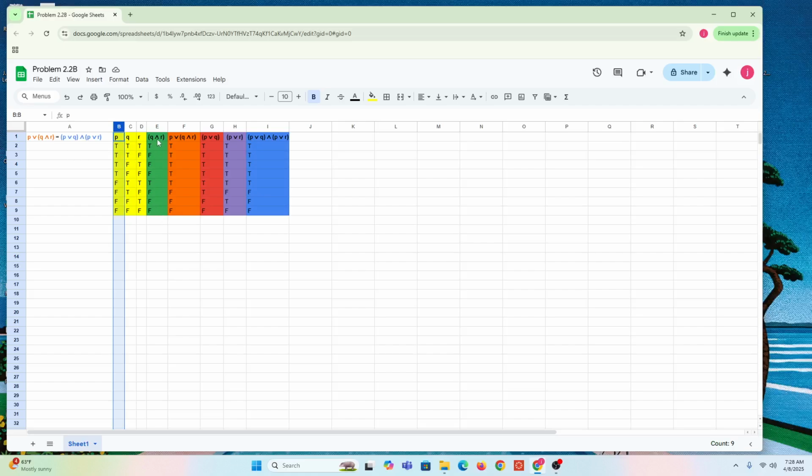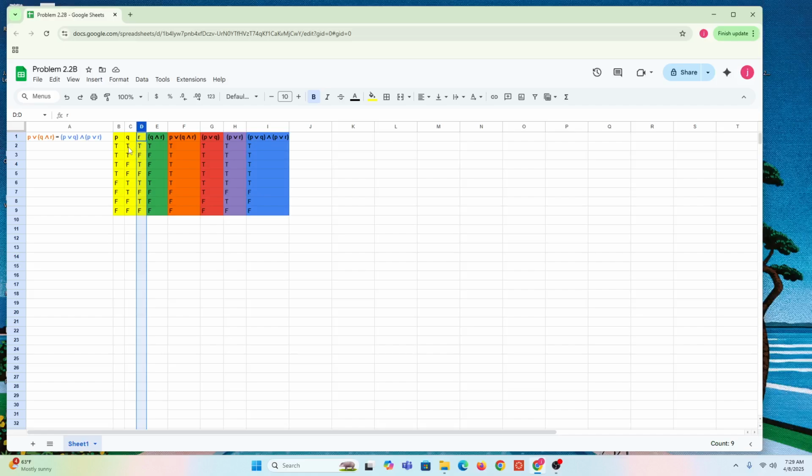which is Q and R. And to get these truth values, what I did is I consulted the truth table that I already made of, or I'm sorry, Q and R, and because it's and, both values have to be true. So what I'm going to do is essentially look at my Q column and my R column to figure out my Q and R column values.